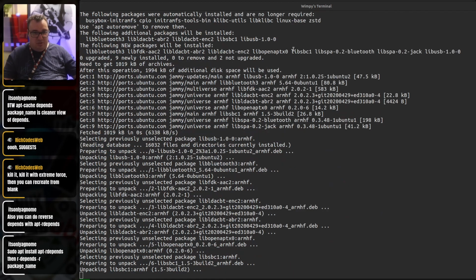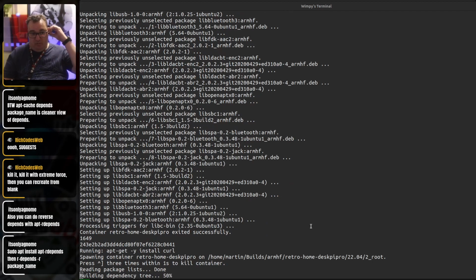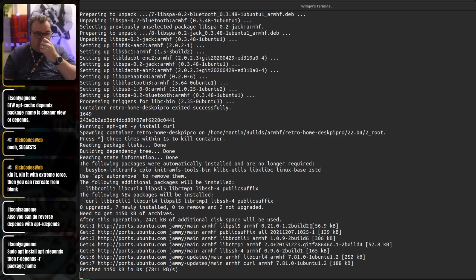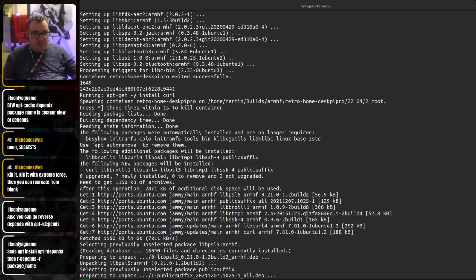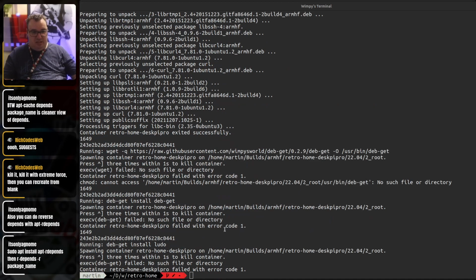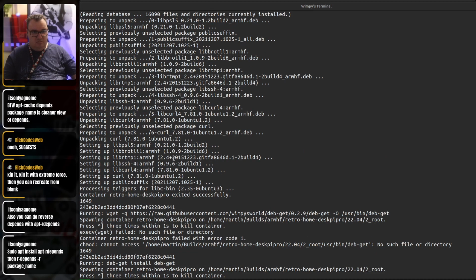So where are we now? So this is installing PipeWire and specifically the Bluetooth codecs. And now, what was this? This is curl, so this is actually doing the setup. There it is. So it's done. So that was the... Oh. Failed. No such... Oh, that's new. Running that. Failed. No such file or directory.